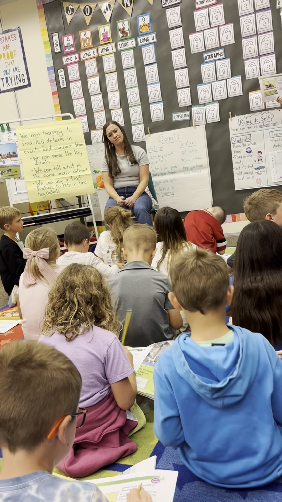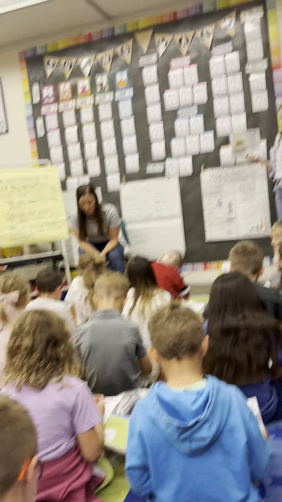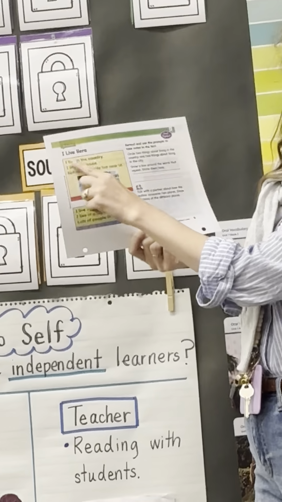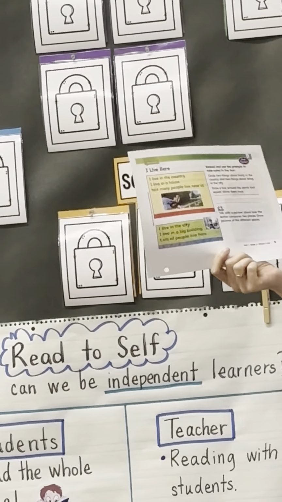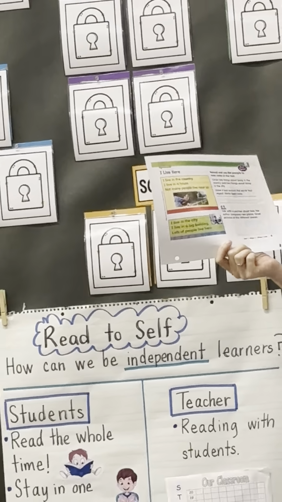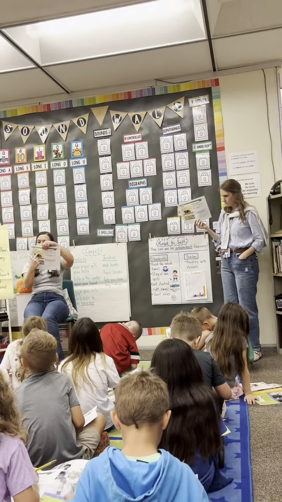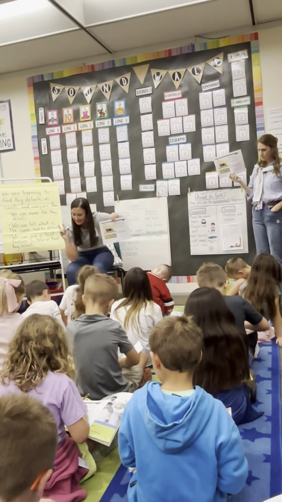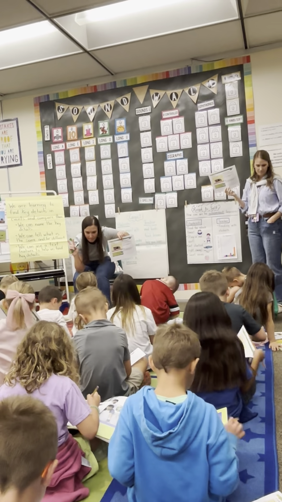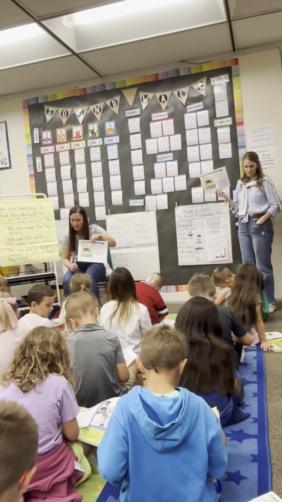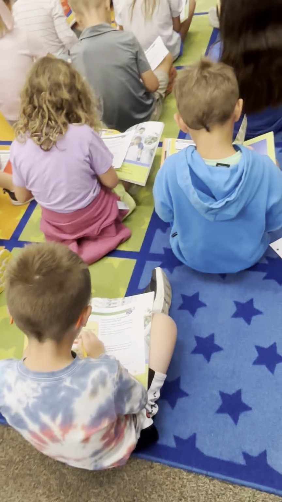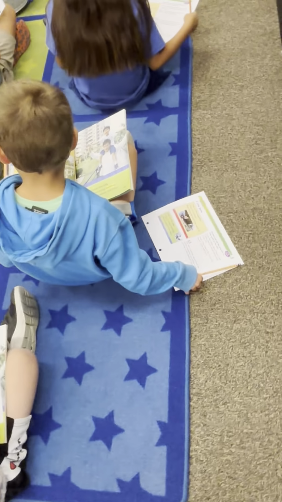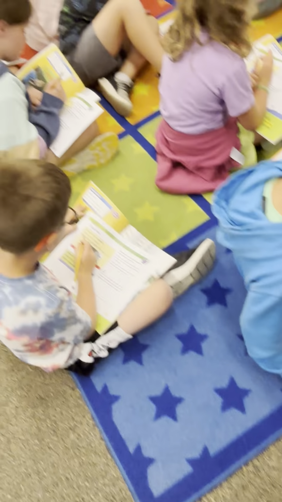So, I want you to take a look at that first page that says, I live here. I want you to look at the yellow text at the top. And I want you to circle 2 things right here on your page. You're gonna circle right on here. 2 key details, 2 important things about living in the country. Circle 2 important things just in this part right here about living in the country.